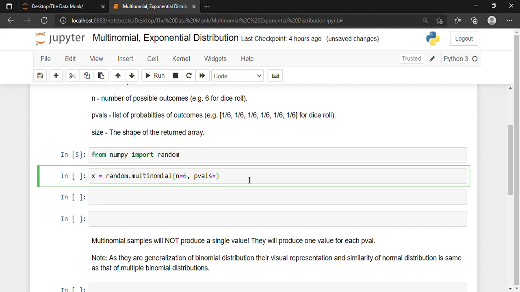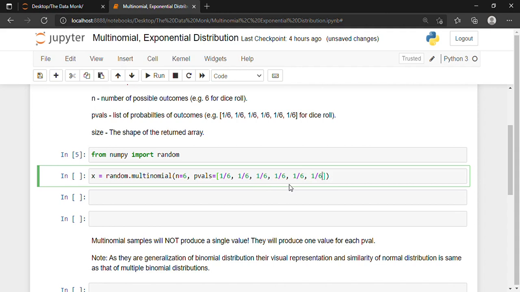So inside my list, I will write in all the probabilities: 1 by 6, 1 by 6, 1 by 6, 1 by 6, 1 by 6, and one more time, 1 by 6.